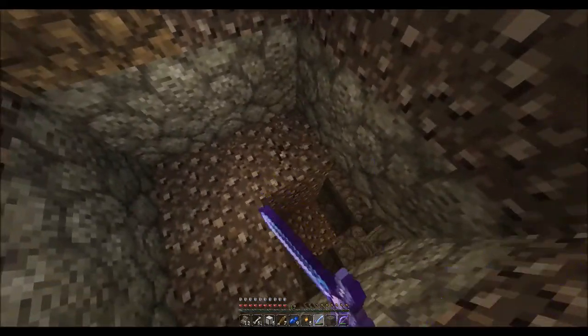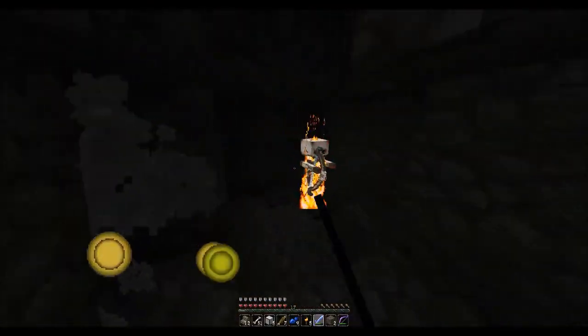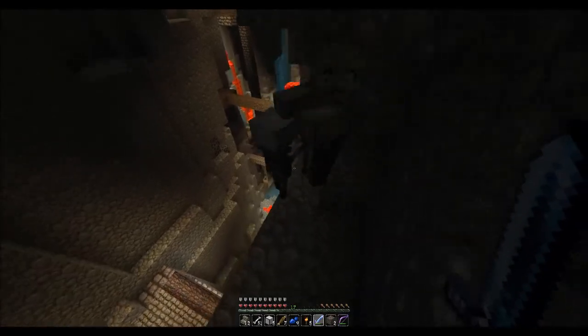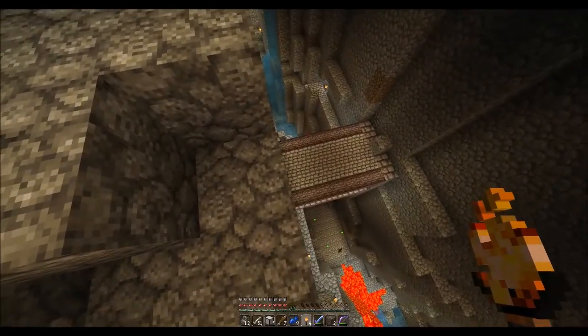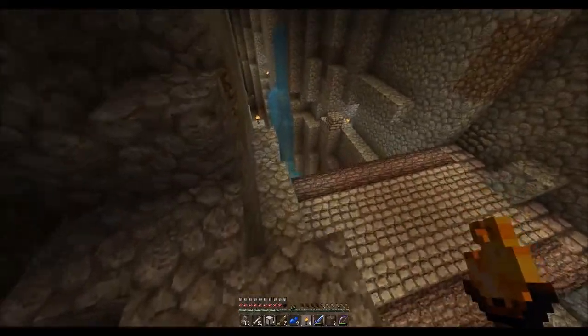Oh, what is this? I don't believe I've been down here. No, I haven't. Huh. Oh, hello. I love it. This is so good. We've got a little bit of iron here. And, oh, look at this. This is right above our little... If I can just drop... Oh, my God. That was close.